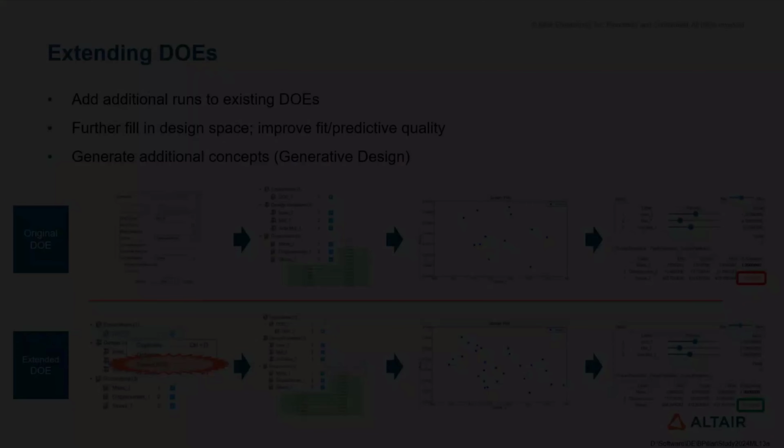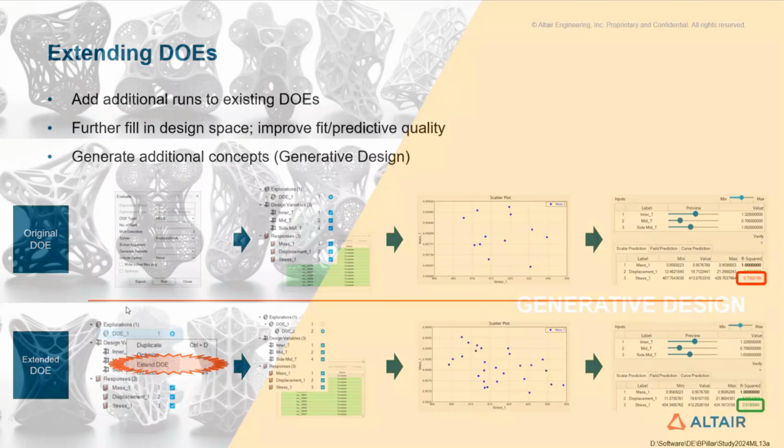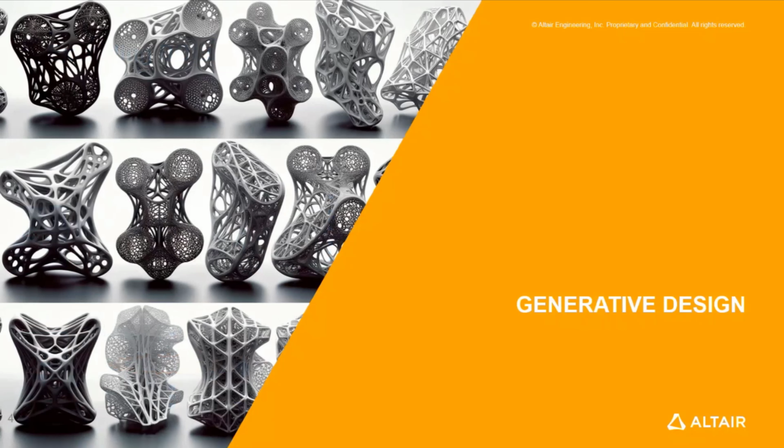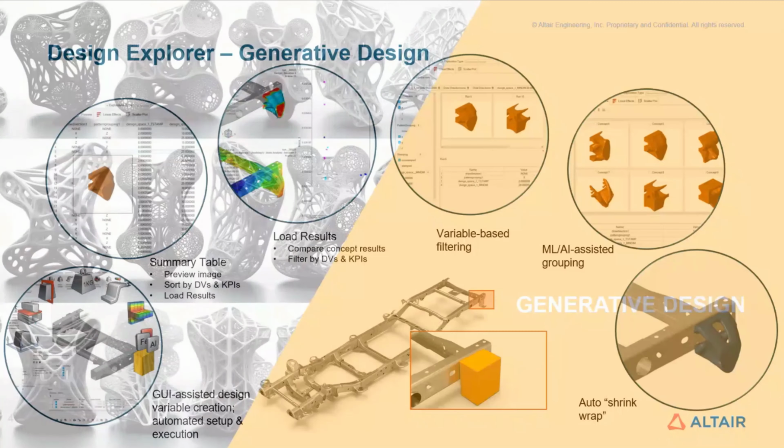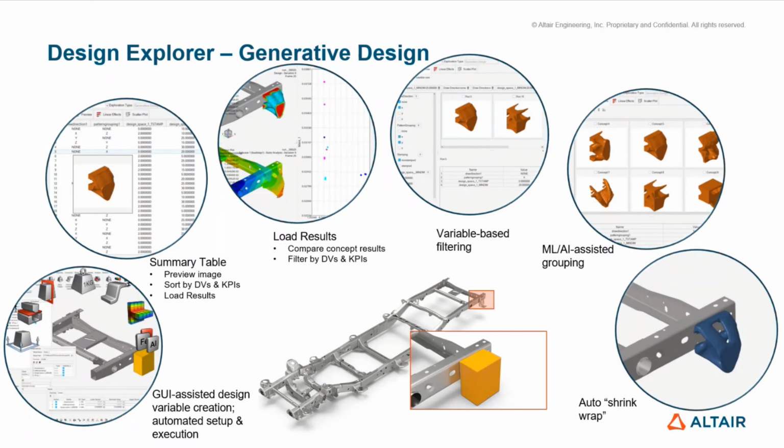Let's jump back to the presentation, and now I want to talk about generative design. As I mentioned, generative design is a brand new workflow, still within the Design Explorer ribbon, and you'll see in just a minute how that looks and how it's exposed. But it is basically a workflow for design or concept creation, concept ideation, and it has a number of features that are summarized here.